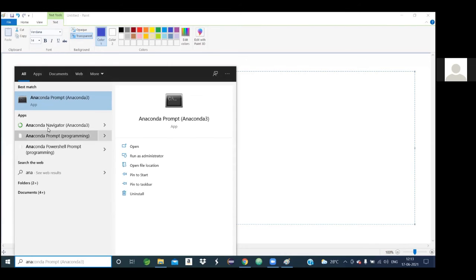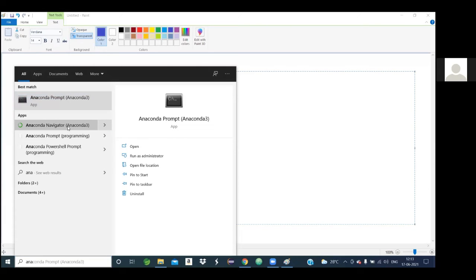Just to see, one option is coming. Where is my cursor? I hope it is visible to all of you. Now my cursor is over Anaconda Navigator. So step number two: after installation of Anaconda software, you will open Anaconda Navigator.